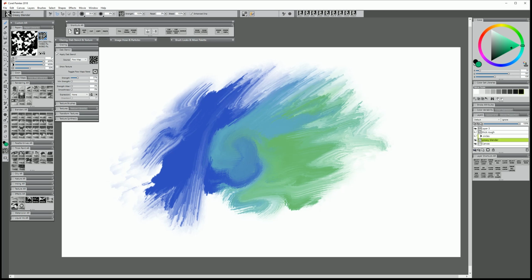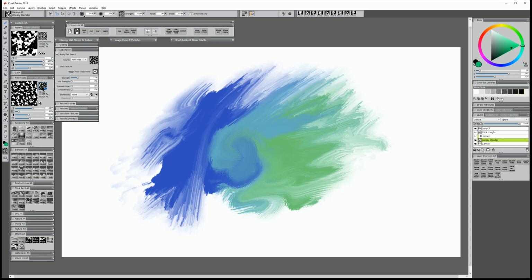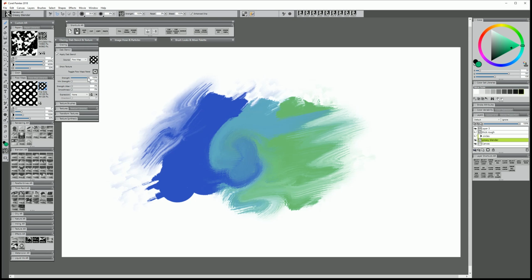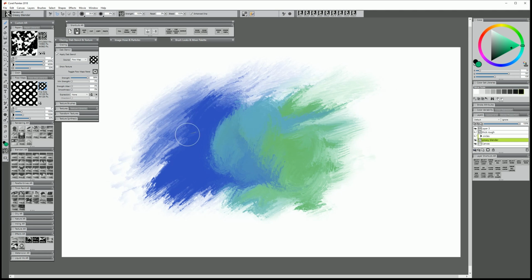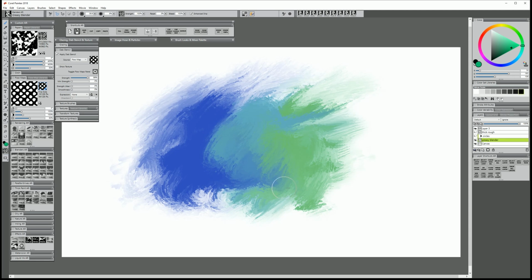So we're using a combination of our paper grain and our flow map that's being used as the dab stencil. So we could also look in flow maps, and we can change this flow map to something else, like fine dots. I'll increase the strength of my dab stencil, and then it'll be a little bit more apparent when I'm using it. But as you can see, I can blend my paint up and get some very nice organic looking results. If you want to reset this brush to its default settings, just click on Reset Tool.